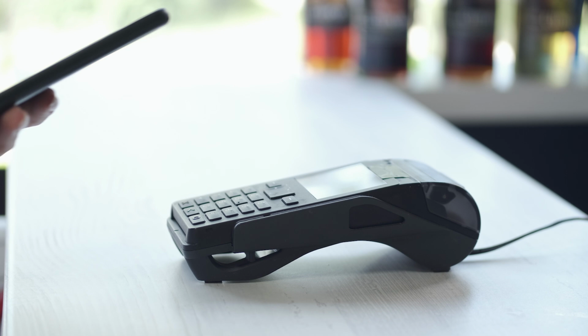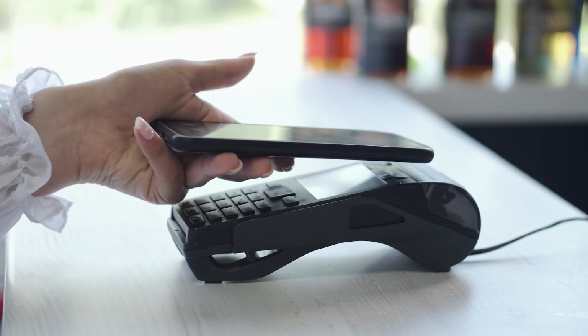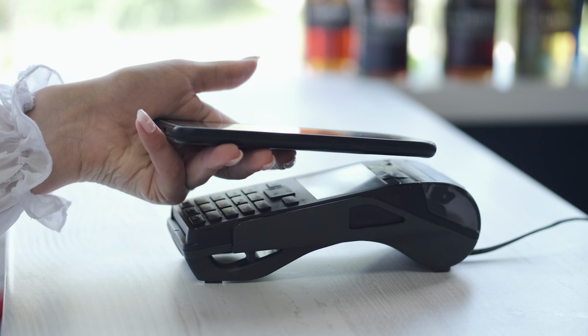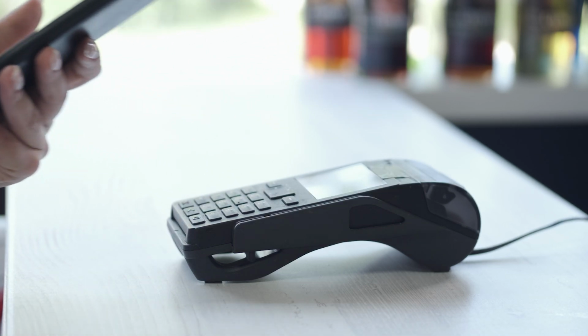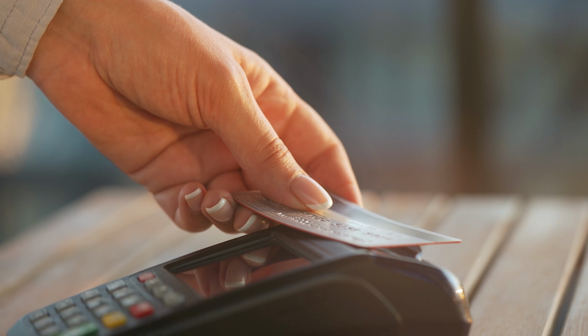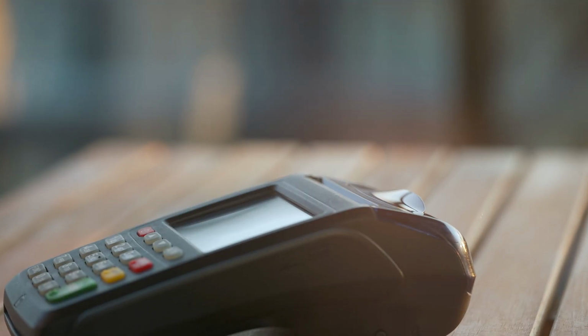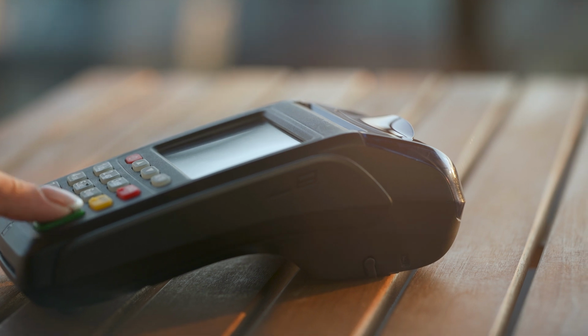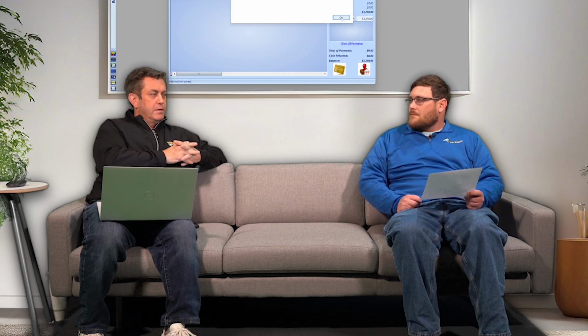And then the customer is going to be able to use whatever payment method they want. With a lot of these new devices, you can use Apple Pay or Google Pay or whatever that device is capable of and what accounts you have set up. Or you can just tap a credit card. If I have an Amex, I'll tap it and it will go back to Global Payments. It'll send it through the internet, and Global Payments will find out whether it's going to be approved or denied based on how they do that process.